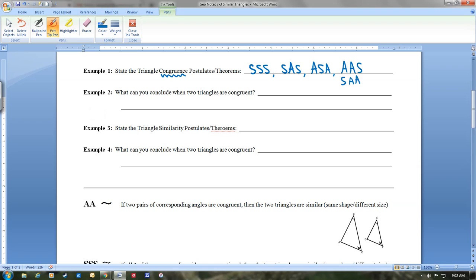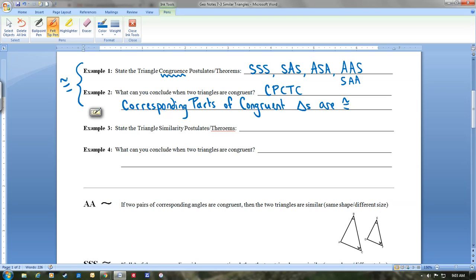Once we know two triangles are congruent, think about a triangle congruence proof. Once you have the two triangles are congruent, then we know that CPCTC, meaning corresponding parts of those congruent triangles are congruent. So the corresponding sides are congruent and the corresponding angles are congruent. So let's write this down. Corresponding parts, the corresponding parts meaning the corresponding angles and sides of congruent triangles are congruent. That is all congruence, okay?